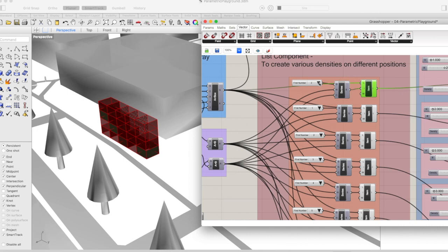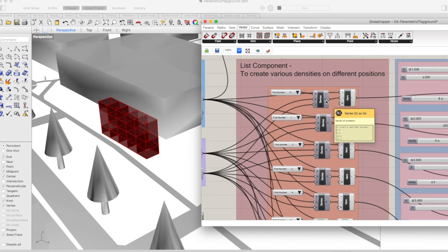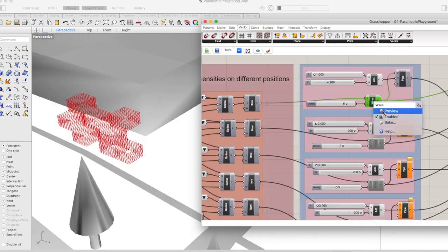What happens if we change it by 2? And yeah, exactly. So this is the way how to use a series and item. Basically, series creates a list of numbers, a list of index values that we want to choose from this grid.